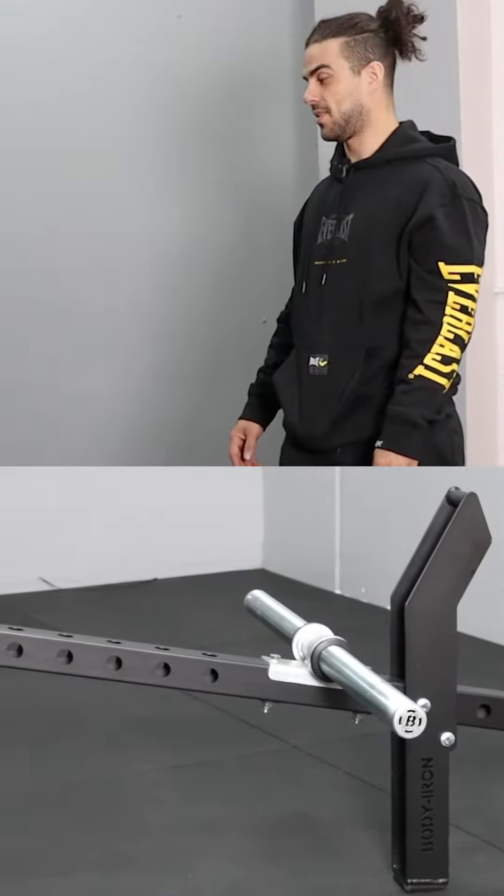So once I pull up this mechanism, there is absolutely nothing on the ground, so I can stand slightly forward of the weight, super wide, close grip. I can mimic like a high bar or low bar — it doesn't matter how wide your stance is, you'll be able to perform and potentially better your squat.